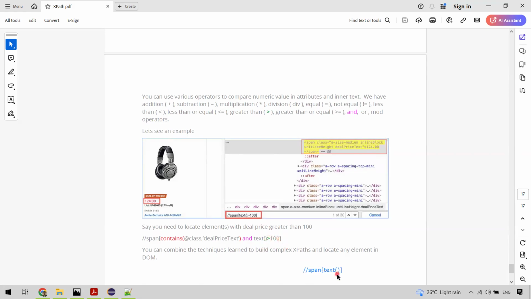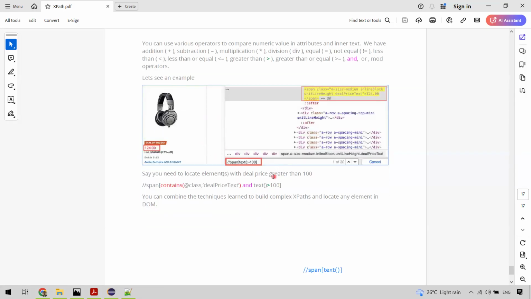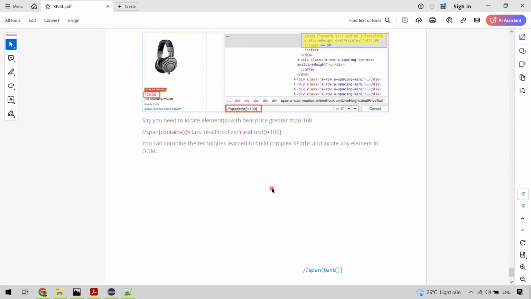Without a condition it looks at all the elements, but if we want condition-based elements, we specify the condition like this: items greater than 100. Only items whose inner text is greater than 100 will be selected as candidates. This we need to know.